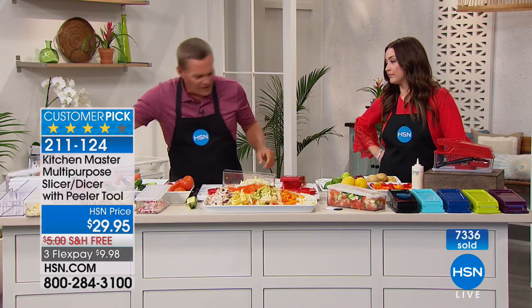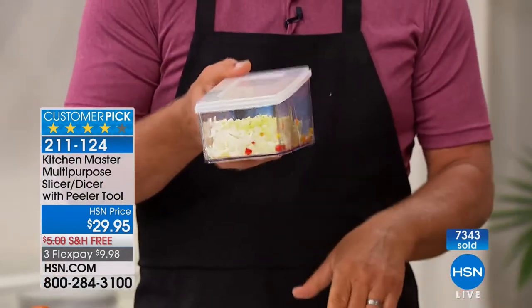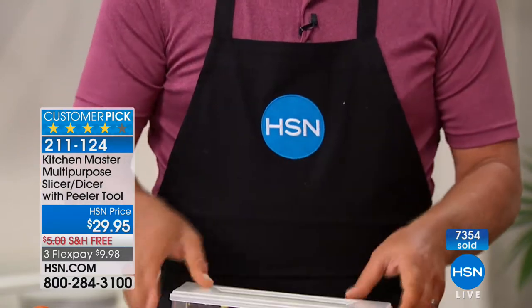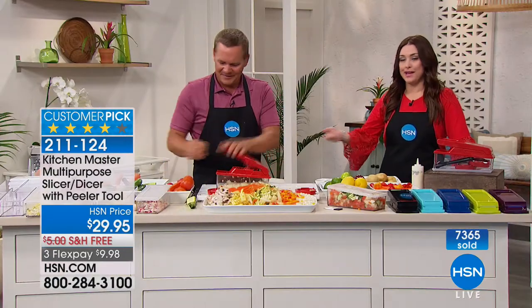It comes with the lid, so you snap that on top. You can pre-prep all your food, snap the lid on top, pop it in the fridge, you're ready to go. Pays for itself, especially if you're paying to have your onions pre-sliced and diced and your food pre-spiralized and sliced and diced. We're paying a premium for that.